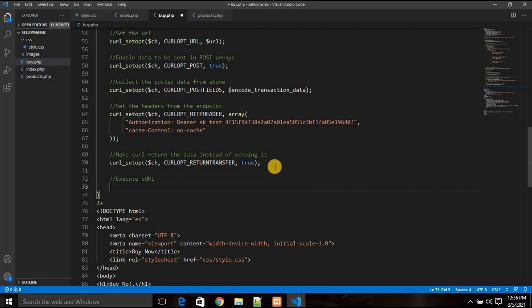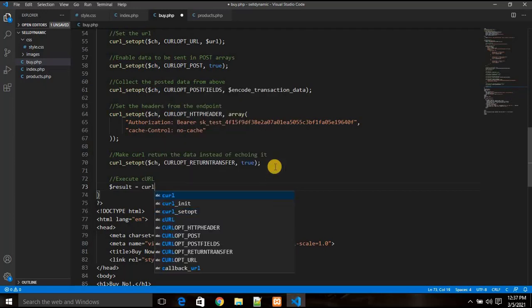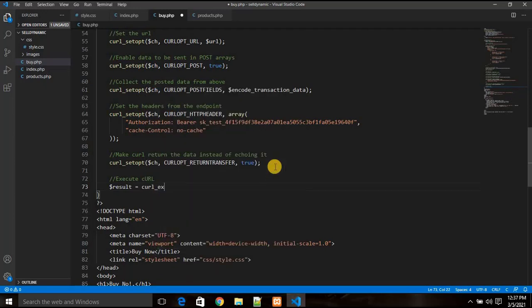To do that, I'm going to put that in a variable I'm going to call result, and that's going to be with this function called curl_exec. I'm going to need the ch as a parameter. With that line alone, I've really executed all of these things that we set up here.